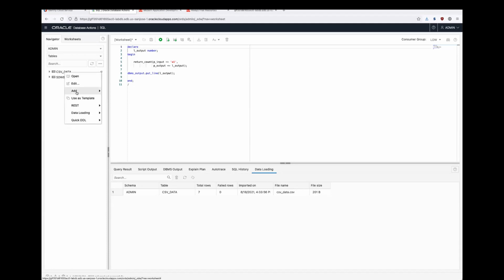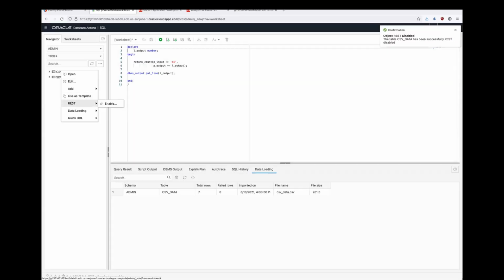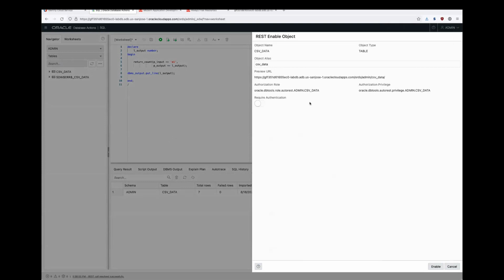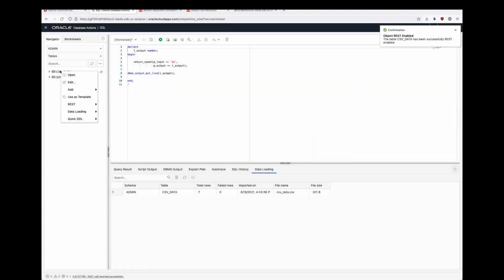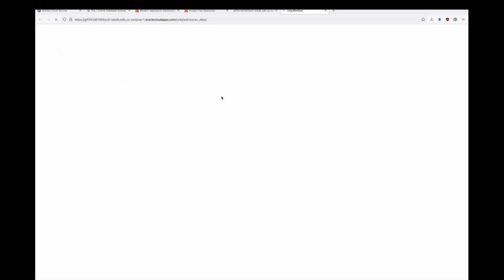And again, one of the things we can do here is we can actually put security on this. So I believe if we go REST disable, let me just re-enable it again. So REST enable, actually, you can do this in another method. This is just a quick way. If I clicked on this, this is now secured. I hit enable, this is secured. So if I go here, and again, remember we said, click this command, and we took this URL and it gave us all the data back. So what we can do, if I try this again and I move that thing over, it should say unauthorized, and there it is.